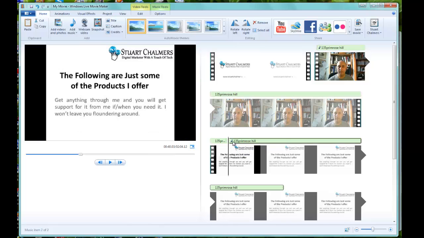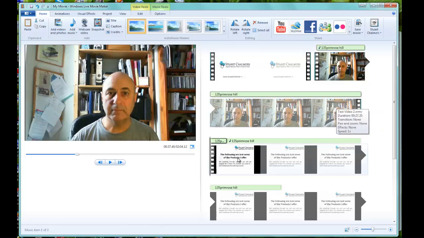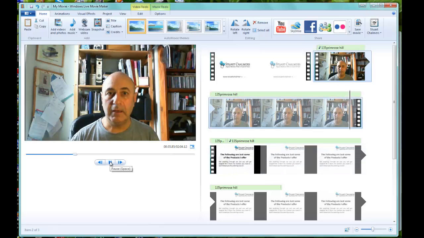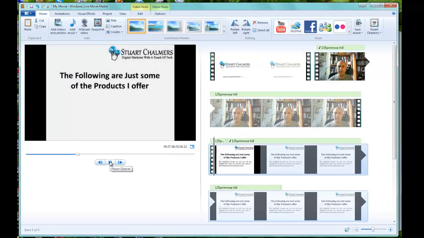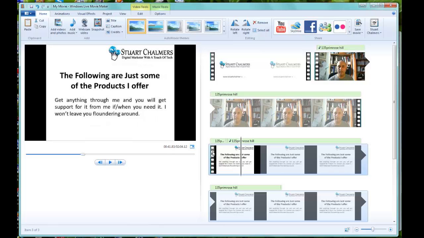So there it is. You can see it there. And I'll just shift it by left clicking it and moving it so it butts up against the previous piece of music. And if I play them together, if I just move the marker back, you'll see that there's hardly any seam between the one section and the other section of music. You can just hear it, but it's not going to detract from the video.